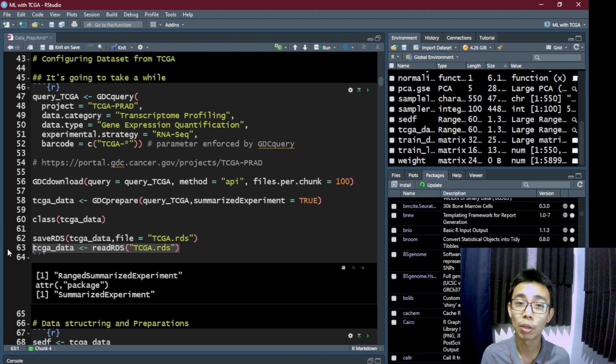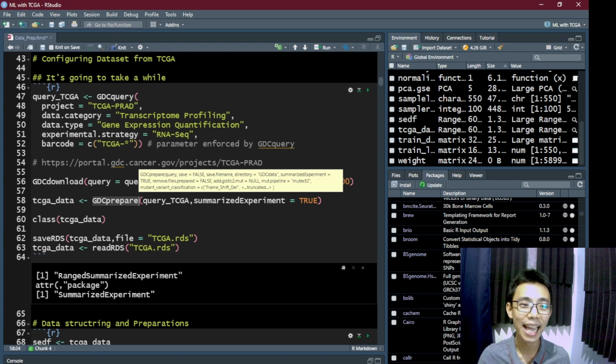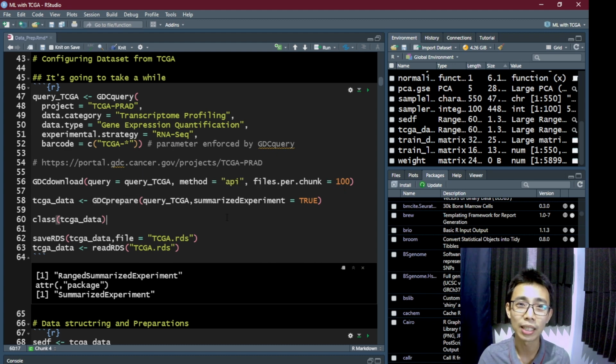You can also carry this object from one computer to another very easily. I specifically recommend this because GDC prepare takes about 10 to 15 minutes, and if you run 10 to 15 minutes every time you shut down, it will take a much longer time for you to finish up the project.